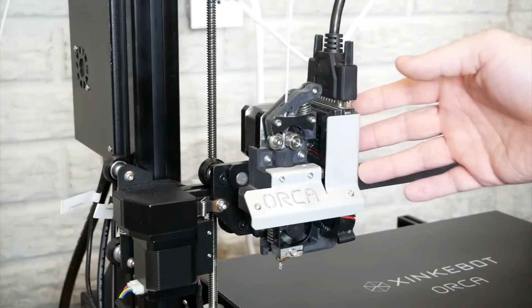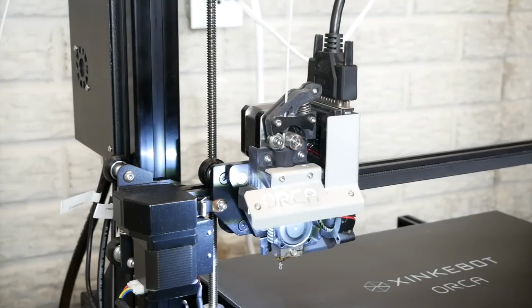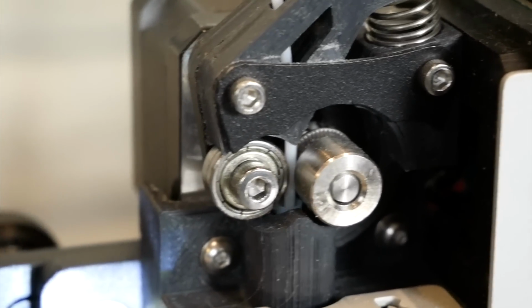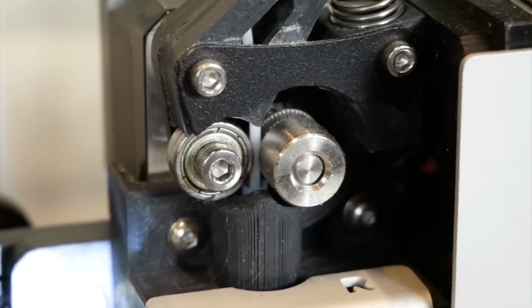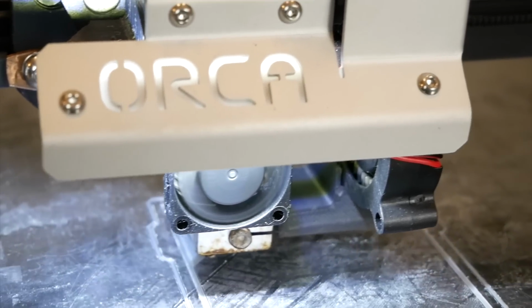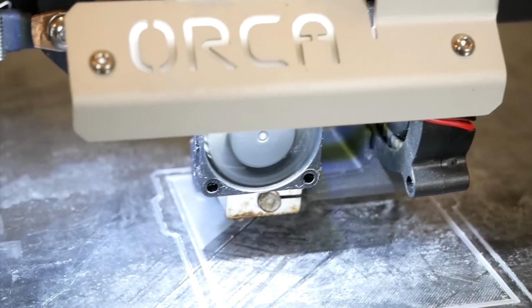One other nice feature is that when you actually turn on the printer, you'll see there's an LED light strip incorporated into this module, so you can see what you're printing more easily. I understand that some versions of this printer come with both the dual and single extruder modules. This one, as I said, only came with the single extruder, so that's what I'm going to be reviewing today. But I'm going to see if I can get one of those dual extruder modules as well, and maybe do a follow-up review about that at some point in the future.